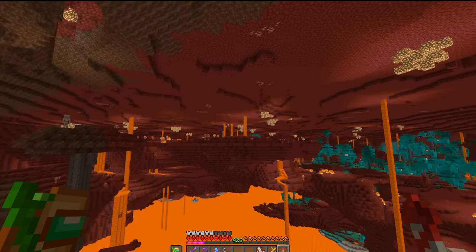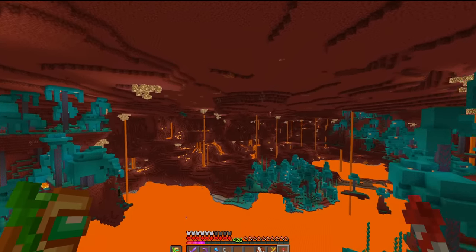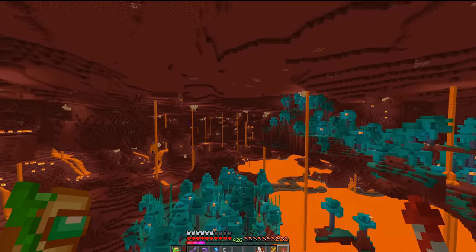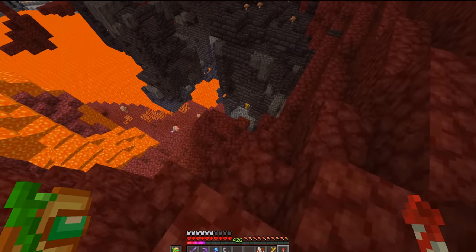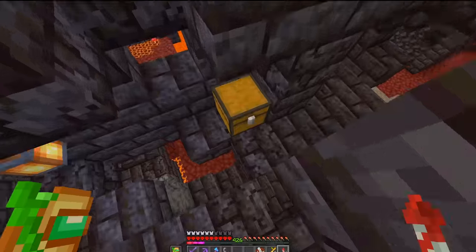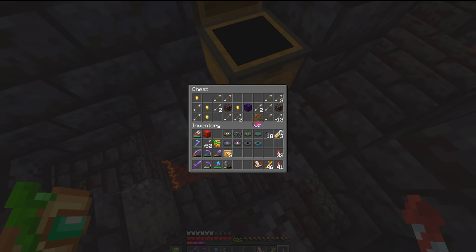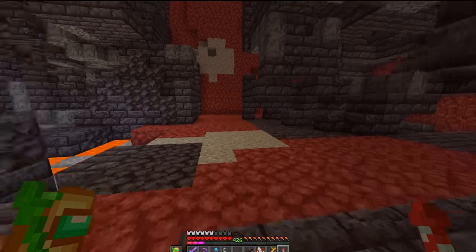We need to find ourselves a bastion now, somewhere in the opening that I haven't raided already, preferably. Okay, I found a bastion. And I already see a chest. Let's see if we can get Pigstep on the first one. Soul speed. I'm gonna take both of those, but no Pigstep yet. This is awkward.